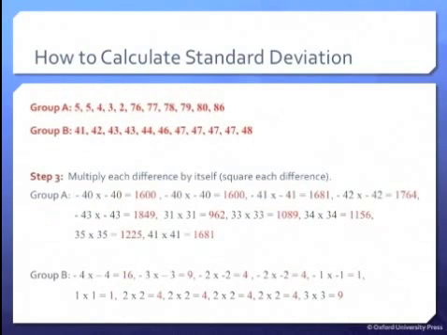Our third step is to square each difference we got from performing the previous step, step 2. So we want to take the results that we got from subtracting the mean from each of our values, and we want to multiply that number, the difference, by itself. You might want to use a calculator for this. I went ahead and did this for each group. The numbers in red are the results of the squaring, and the numbers in black that appear on the left of the equal sign show you how each result was obtained. Notice how each number was multiplied by itself. That is what it means to square a number.